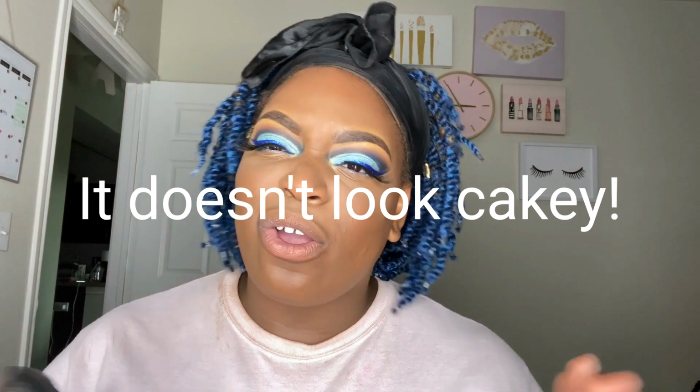And honestly, I don't really bake anymore because I don't want that matte look, but I honestly love it with this powder. It's hard to explain. It just doesn't mattify it too much. It just kind of soaks up everything, sets the makeup how you want it. And it's also a soft focus finish. So I feel like that's what I was trying to say, that it leaves a nice finish to it. It doesn't mattify it, but it also doesn't make it look greasy. It's kind of hard to explain.